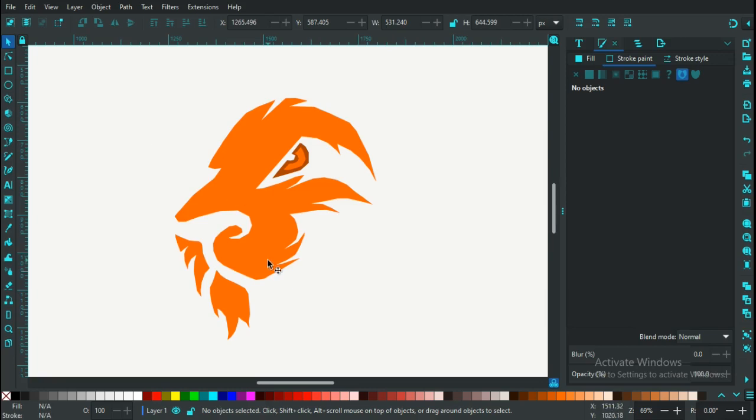And then once you are done, you start tracing out the logo, be it a logo, be it maybe a cartoon character, be it an illustration. So anything that you have drawn on a piece of paper, you can digitalize it.